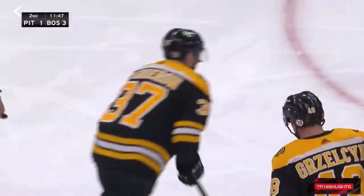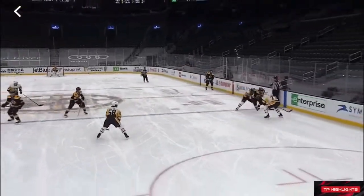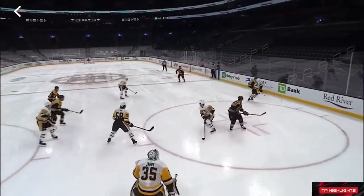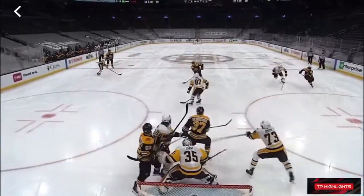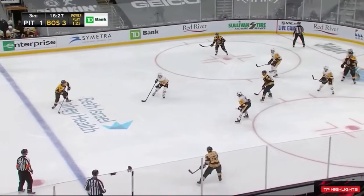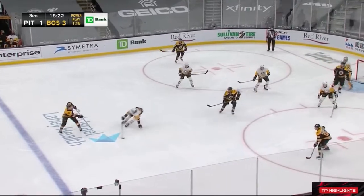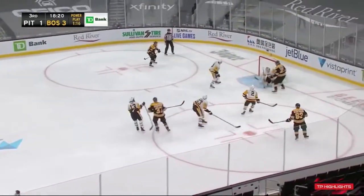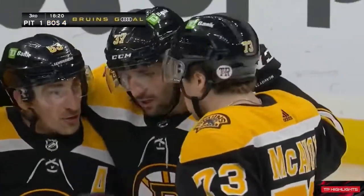They find a way! So many second efforts on that shift. Just some good hockey right here. Marshawn tries his man, good support as the second layer by Karla, who recognized it wasn't the time to go to the net, so he comes in behind to be that second layer. Good use of the high slot. Crosby gets in the shooting lane, so Coyle tries to go back. Over to McAvoy, around Bluger to Krejci. Back to McAvoy, settles a bouncing puck — Bergeron with a bullet! High glove side! It's 4-1 Boston!